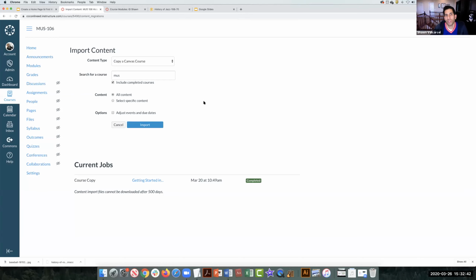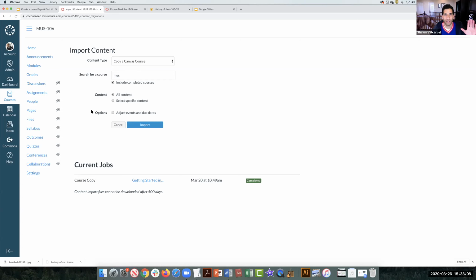Okay, so yeah, this will work for that, because maybe you are collecting those resources in your own Canvas, like a development shell, and then from there you would go to the instructor's course and do a course copy from your course to their course.